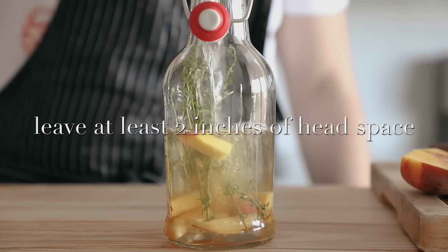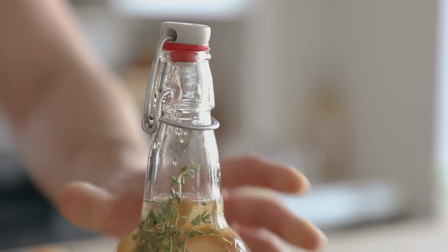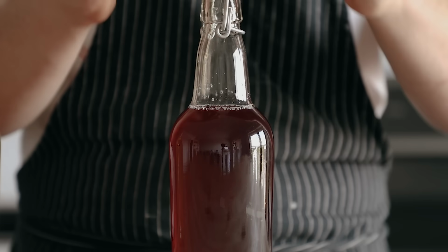You should be leaving headspace for all the bottles, by the way. Close your flip-top and then let that ferment for the exact same amount of time. Don't forget to burp it, please. Please avoid all explosions. And also, don't forget to label all these bad boys.